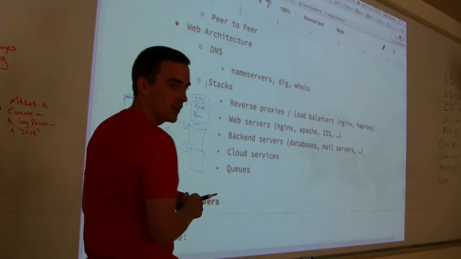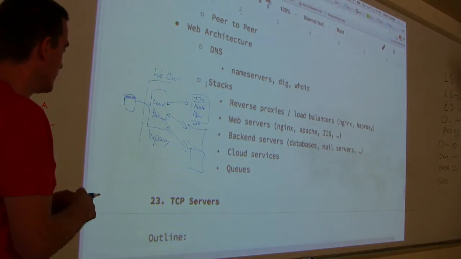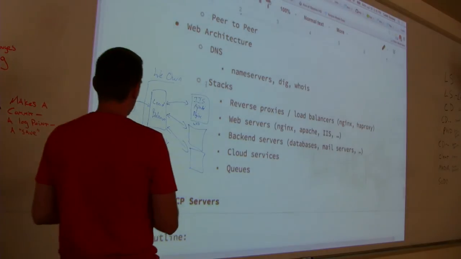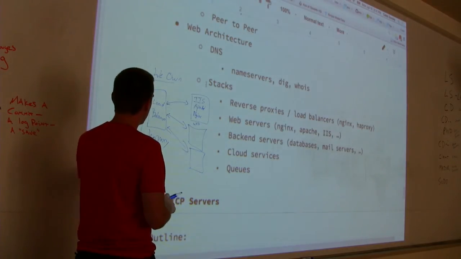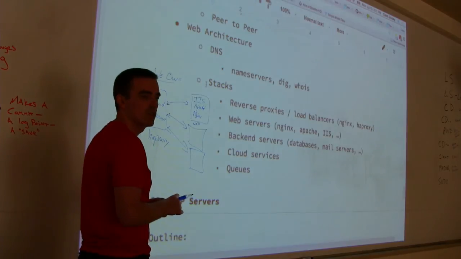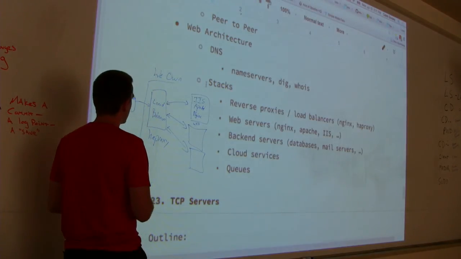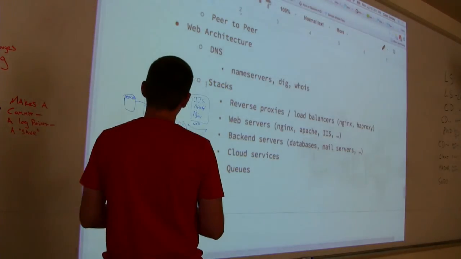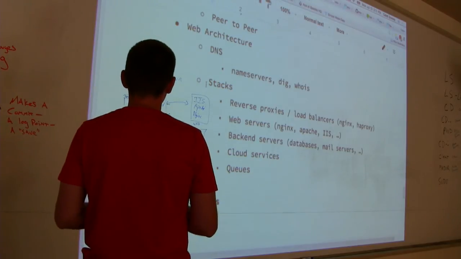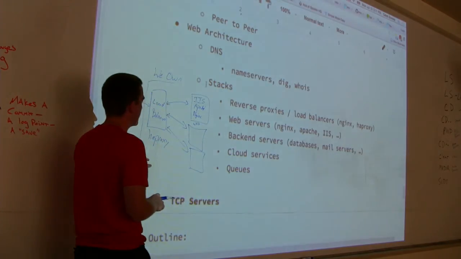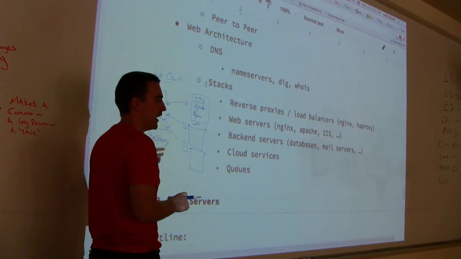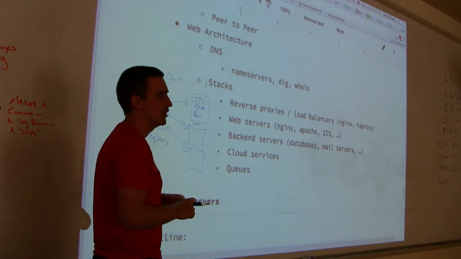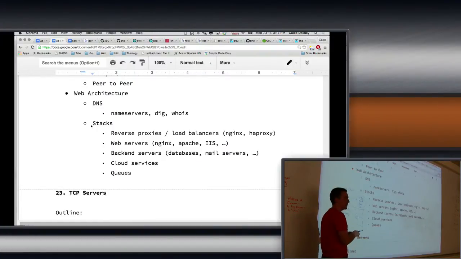Is the load balancer where it would find the best server based on your location? It might do that. These things can be pretty intelligent, so there can be cleverness there. There is an ability, I don't know how to do it, but with DNS you can, I think, add information to make it clever about how it chooses where to go. You saw when we looked at google.com, it had all those A addresses.